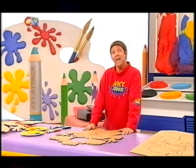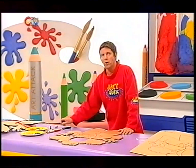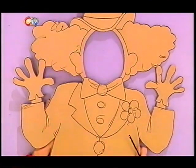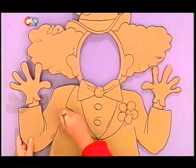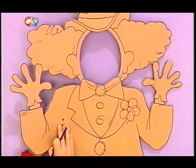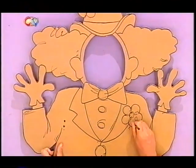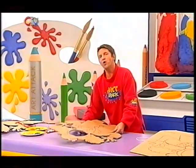Now, so that you will be able to wear your costume, you need to pierce some holes in it for string or ribbon or elastic. And carefully use a pencil just to pop two holes just above the armpit area like this. It's always a good idea to stick a ball of sticky tack underneath so you can pierce your cardboard into your sticky tack so you won't harm your furniture. And again, do the same on the other side. Two holes just above the armpit like that. And once you've done that, you're ready to paint it.